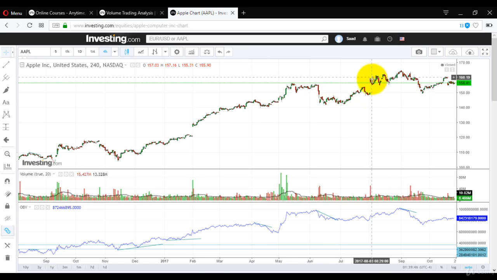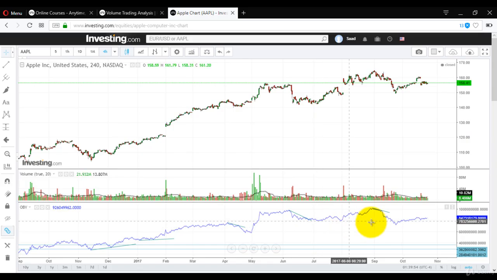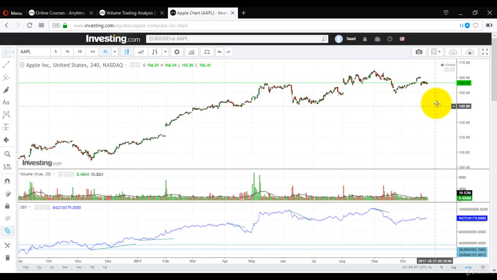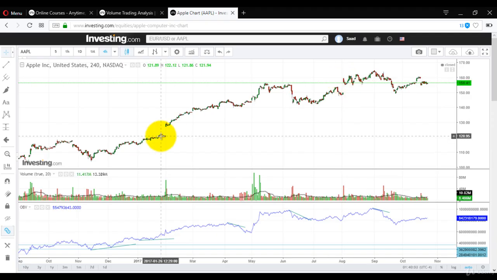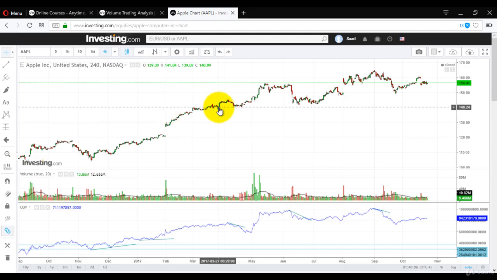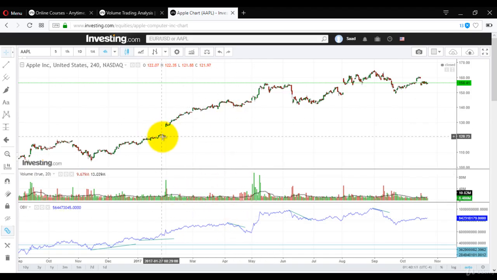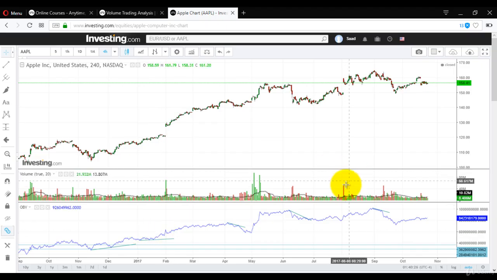Now if you look at it, right here it opened higher and I told you not to buy. And eventually, it never crossed up. Eventually, it is saying that it is going to fall off. So this opening higher is a bad signal in trading. Now you might say it opened higher and went up. It was a good thing. Yes, you're right. But let me show you. The two lows were already made. So opening higher right here was not that bad because people had already bought it on these levels.